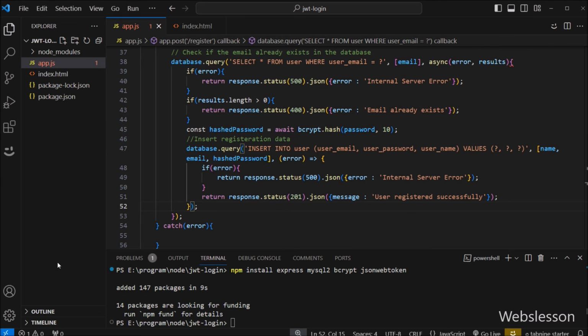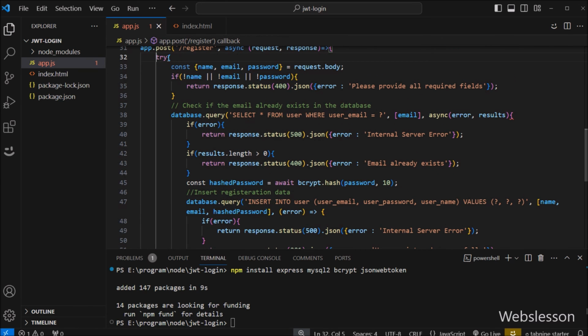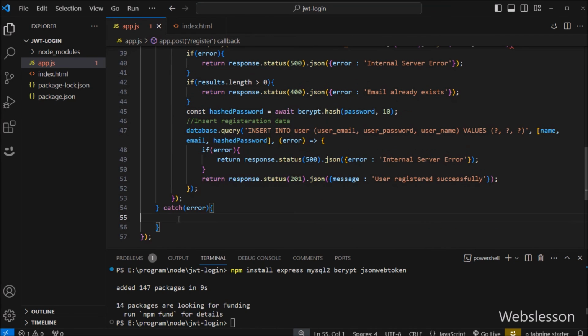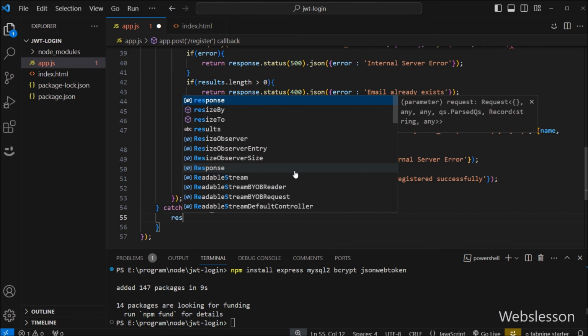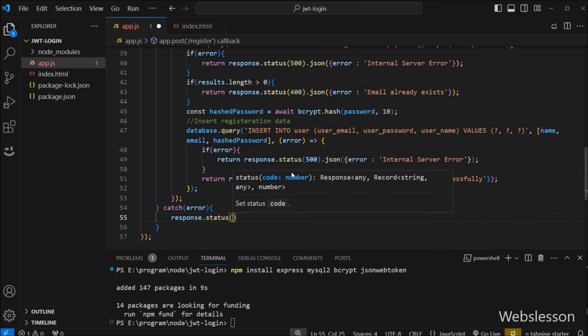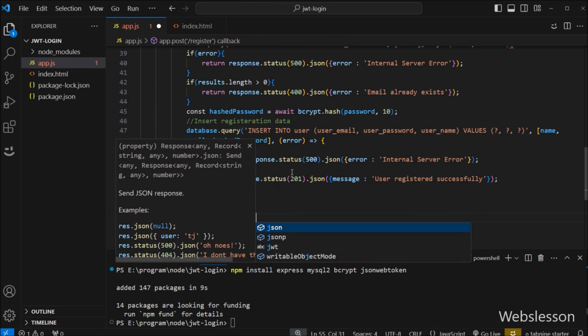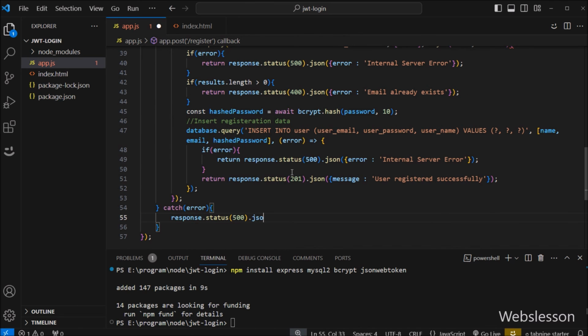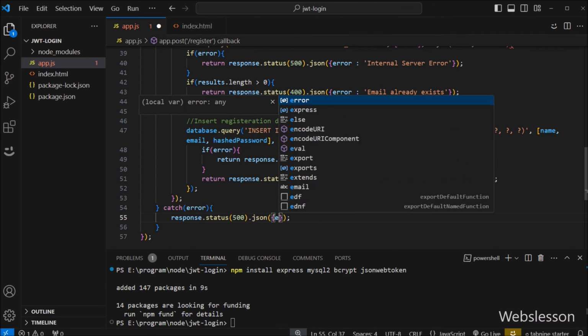But suppose any internal server error occurs, then the catch block of code will execute. So here also, we have to write response.status method with 500 internal server error code. After this, we have to write JSON method with error message, so this error will be sent to the client.